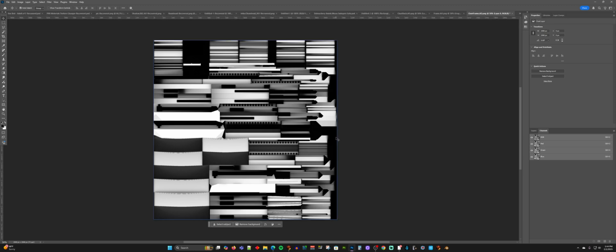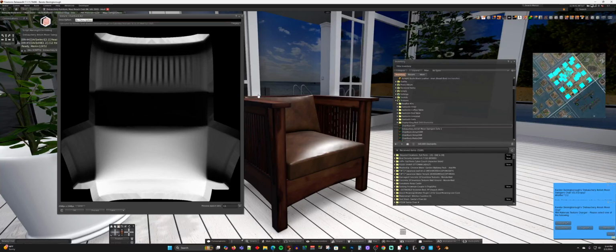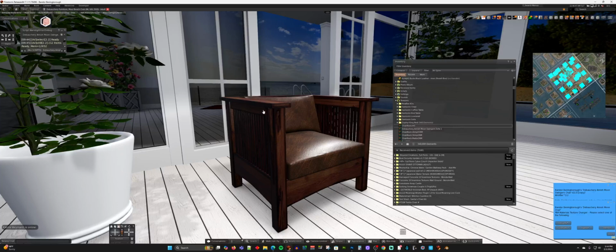But for what we're doing for this purpose, I don't really care about that for my roughness and my metallic, because I'm doing this for the whole wood. If we go back and look at it, we're going to be applying this to the wood frame. So I want all of the wood to have the same reflectiveness and the same metallic values. In order to do that, we're going to use a solid color.